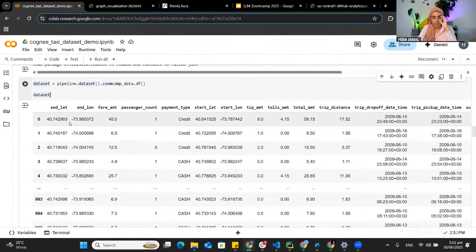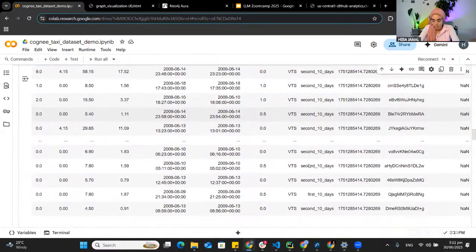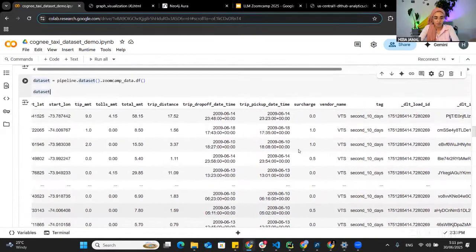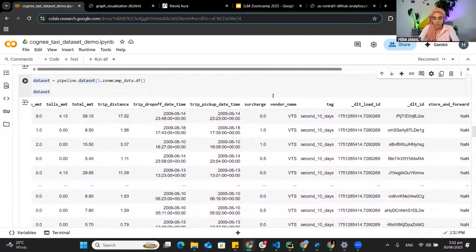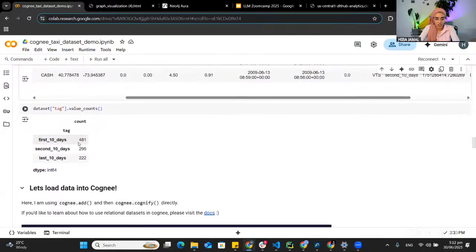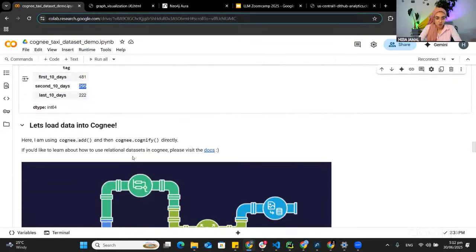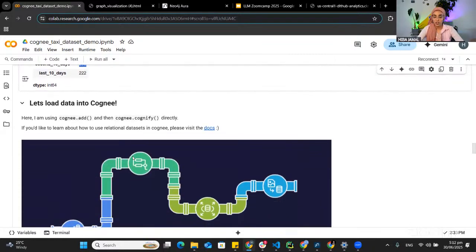As you see, it has all of your data here, and it also has the tag that we added: second 10 days, first 10 days, etc. That was added along with your DLT IDs. Just to look into it, within these first 1,000 rows, you have 481 rides in the first 10 days, 295 in the second 10 days, and 222 in the last one. So now we are done with the DLT part of it.